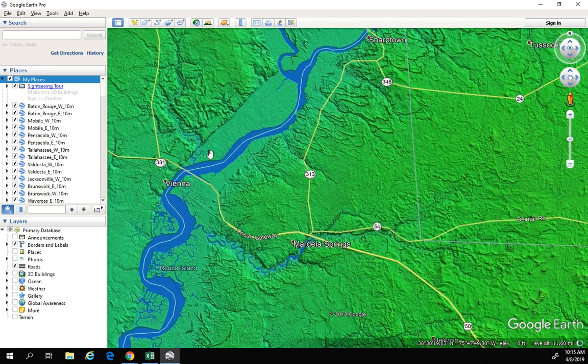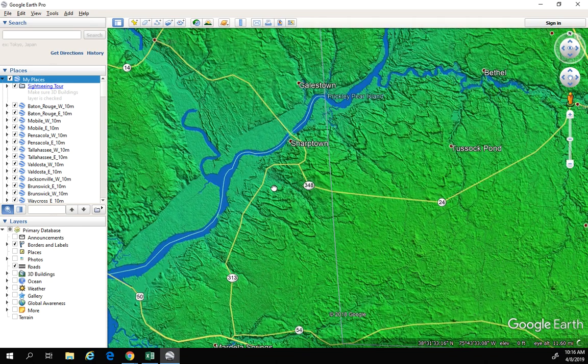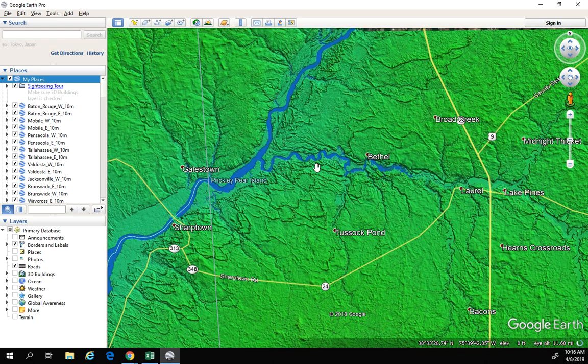Also notice the width of the floodplain here — not nearly as wide as what we see farther south, but you can still see that there was a lot of water flowing through here after all of these formations were formed. So we've got the Carolina Bays, we've got these splash chevrons, and then this floodplain was created using the law of superposition. All up this river we see this, so there was something major going on here.